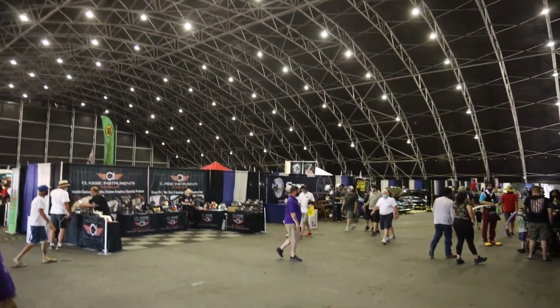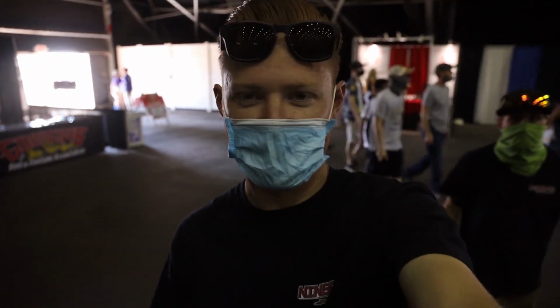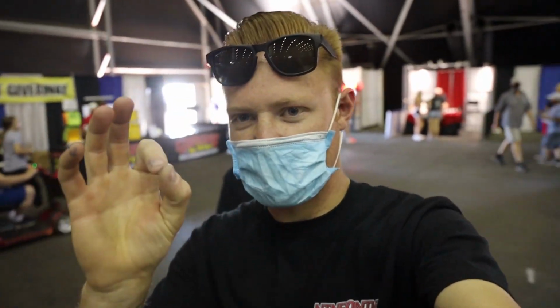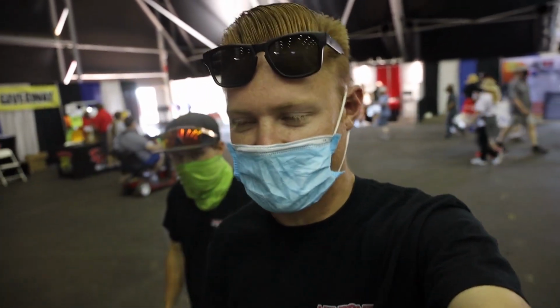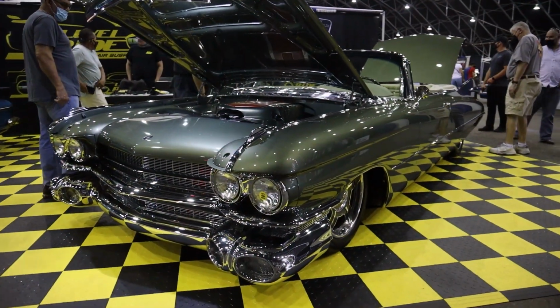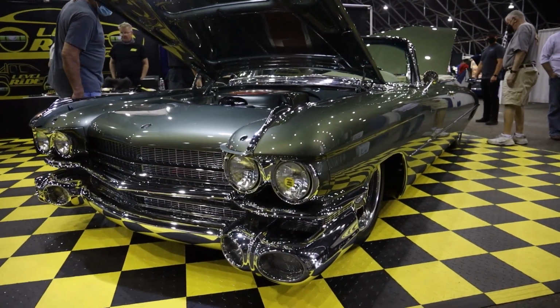Made it indoors. All right, made it finally indoors. Kind of sucks you have to wear a mask, but I get it. I'm hoping the show cars are in here so I can show you guys some really cool stuff, but regardless, it's a little bit cooler in here. I'm already getting sunburned, you know, the red hair, fair skin thing. I get sunburned pretty easily, so I'm gonna cool off for a little bit.